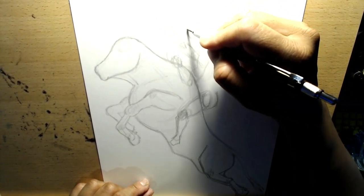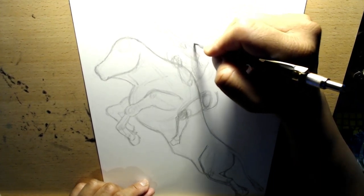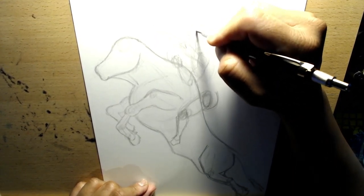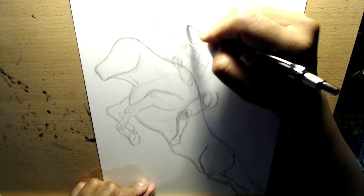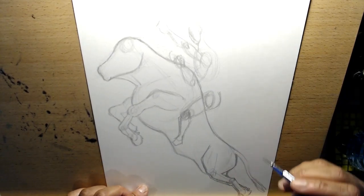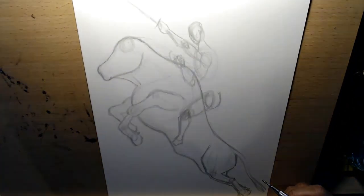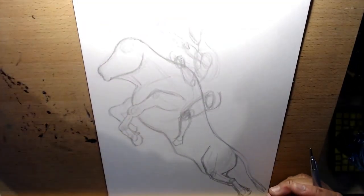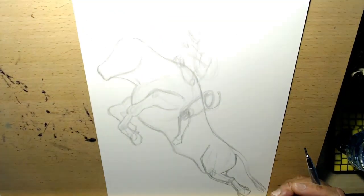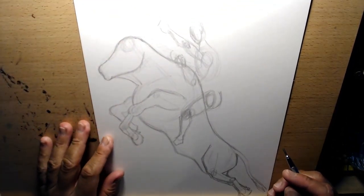The neck's flowing, coming off like that. Shaping up like that. Can you see that? Again, the light is kind of flooding it out. I've got to get better at this lighting thing, right? It's like, what are you doing? Oh my God, you're making it worse. What the heck is going on there? Maybe that's better, right there.